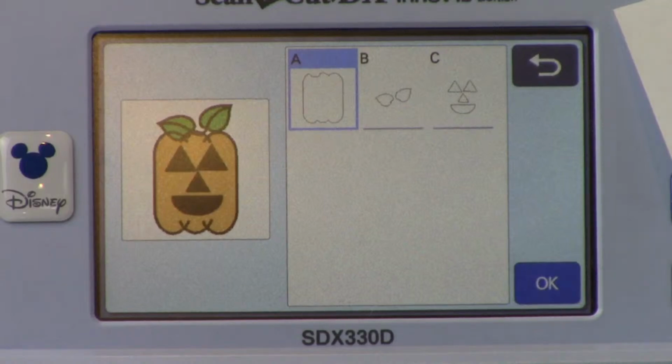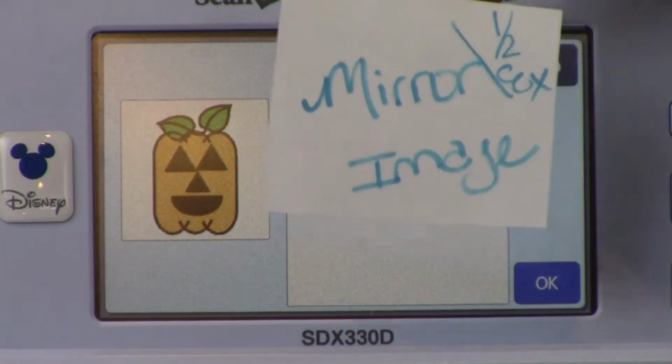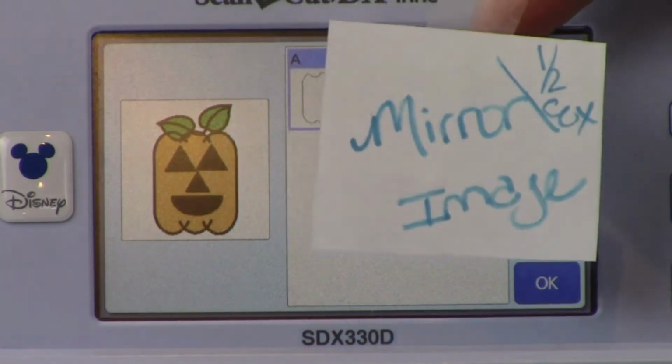Now, one thing you can't really see, do you see that I have a piece of paper here? I'm going to move that over so you can see. Half cut and mirror image. I don't want to forget.